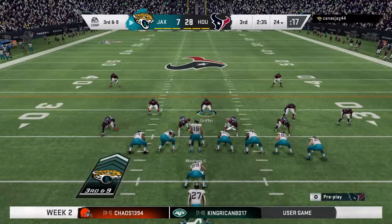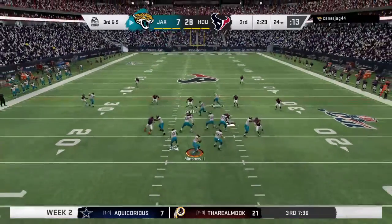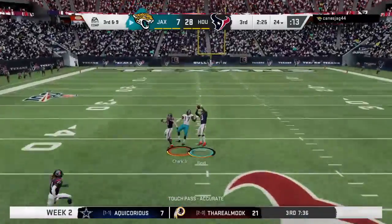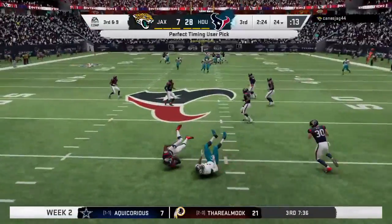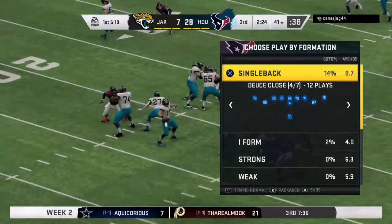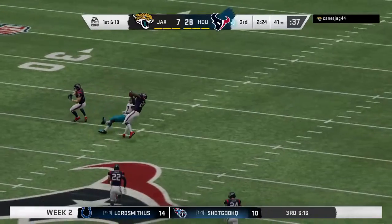Yeah, I wouldn't be surprised now. A little bit of pressure going at the quarterback in an expected passing situation. Looking to throw it. Minshew. He's going to look deep down the field. A fight for the football, and it's intercepted. Picked up by Justin Reid, and they will set up shop at their own 41-yard line.